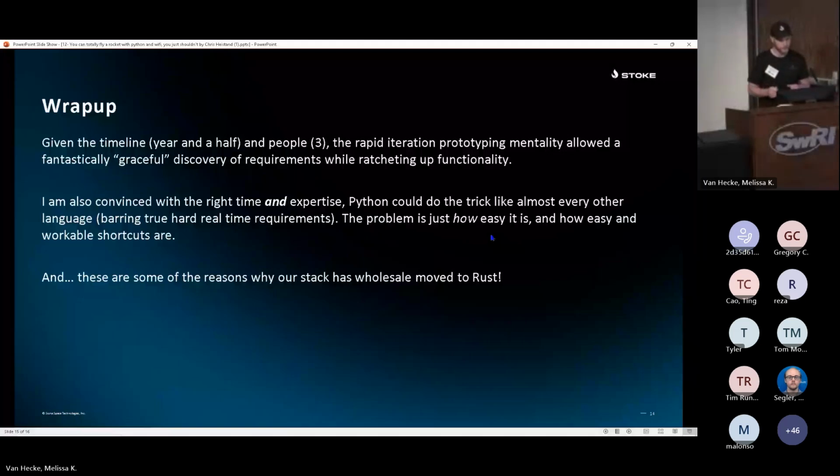The problem is that wasn't me, right? And that was not who we had on the team. And so you end up with, well, it mostly works. And so those are some of the reasons that we wholesale moved to Rust across our stack.